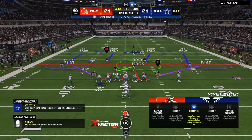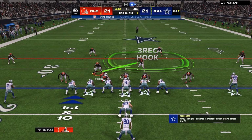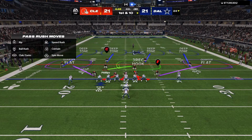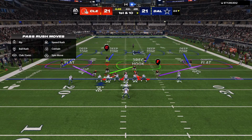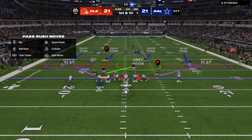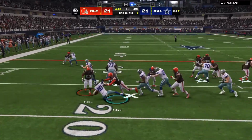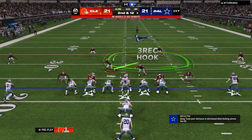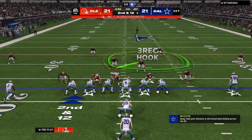So Prescott of the Cowboys now with a 1st and 10 at their own 24. Keep the ball moving. We got this. They'll start this drive out on the ground. And he will lose yardage here back at the 23-yard line. First play of the drive goes the wrong way. Here's 2nd and 12.